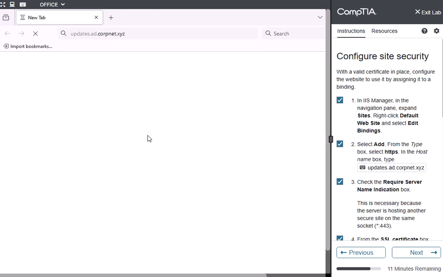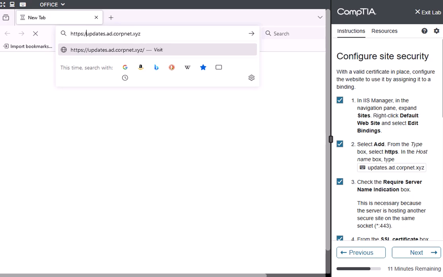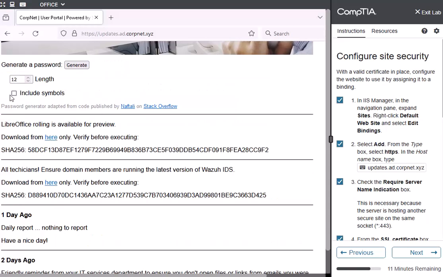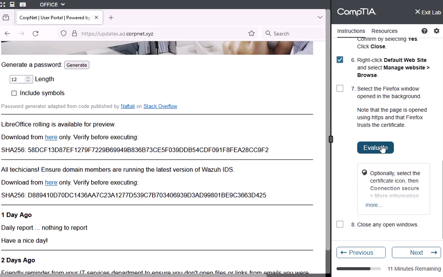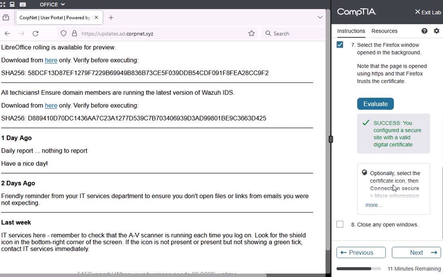You need to go to the website again. So you need to go to the HTTPS://. Notice that when you go to HTTP, it doesn't open the website anymore for you. You need to type HTTPS. Only then they can open this website. So when you generate also, later it will be encrypted. So all good until here.